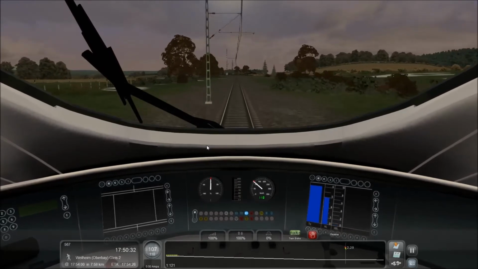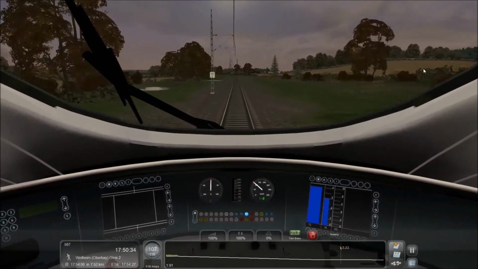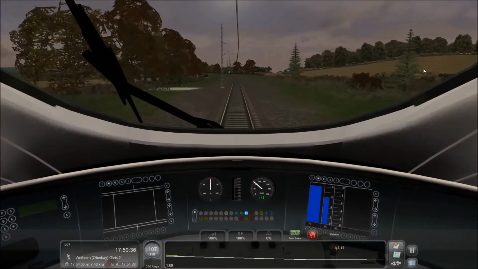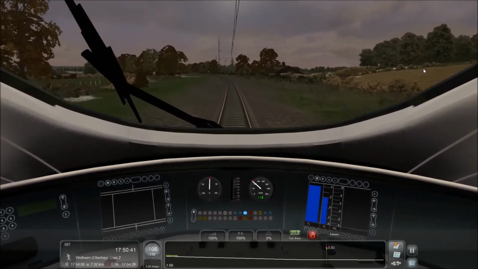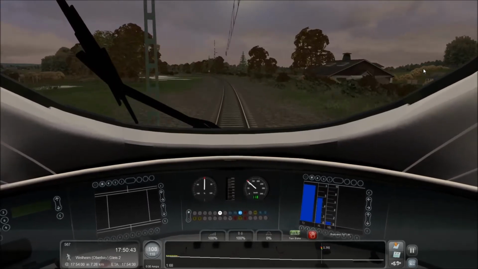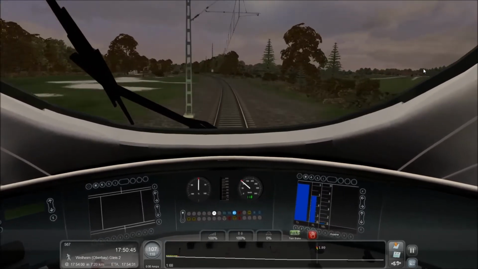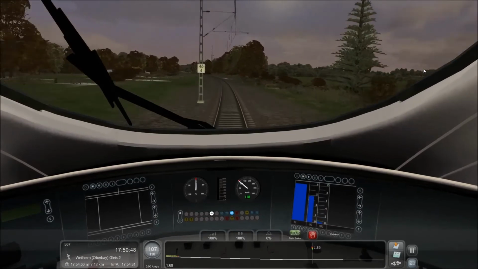See, now it says we're late. 7:54. SIFA.